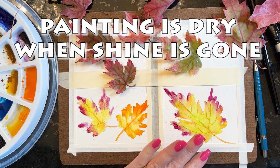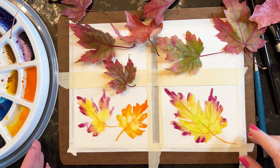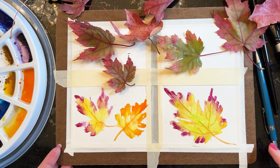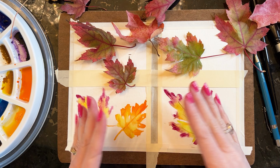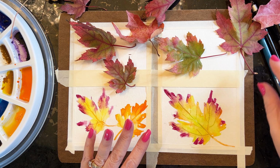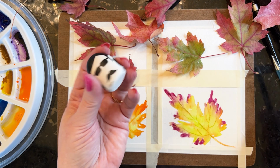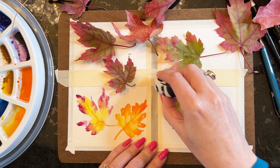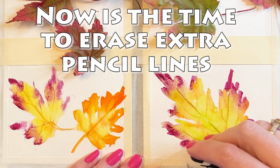Okay, so now our paintings, our little leaf paintings, are completely dry. And I can tell that they're completely dry because when I lift it up, there's no shininess anywhere. It's just a matte finish everywhere, and I can touch it and it's totally dry. It doesn't leave any paint on my fingers. So then at this point, what you can do is you can go in and take an eraser, a regular pencil eraser or a jet eraser like this, and you can erase any of your pencil marks that you don't want to show.